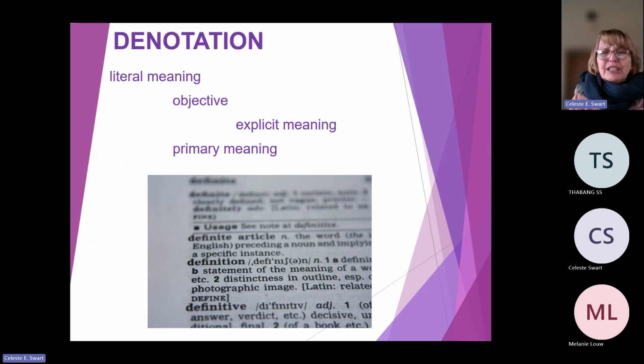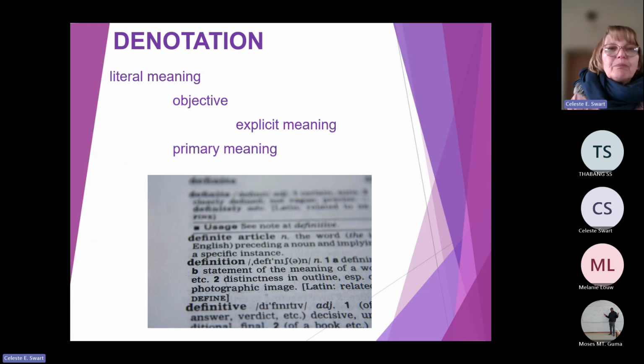If you look at the definition, it gives you the pronunciation, and then it explains to you what it can mean. So it could be a branch of a tree, or it could be something a little different, like the branch of a company. Now we can go on to our connotation. I told you it's a very short lesson today. And then afterwards, in about half an hour, you can start working on your quiz.